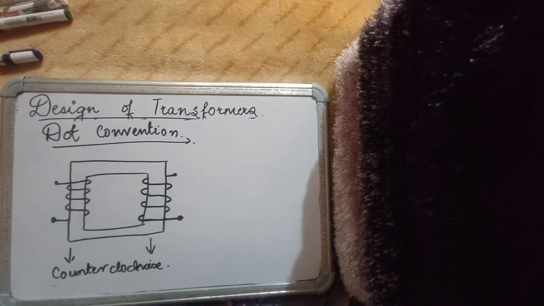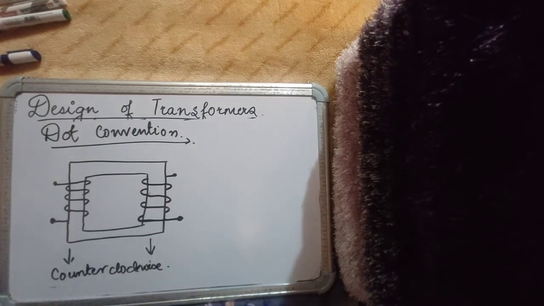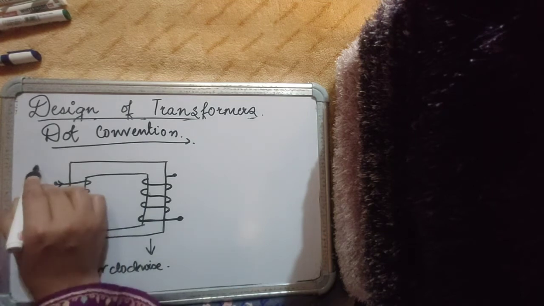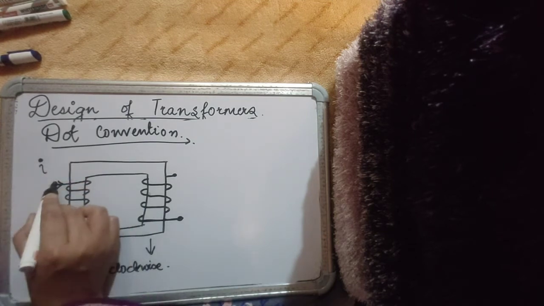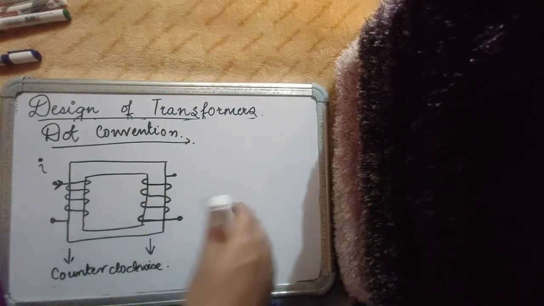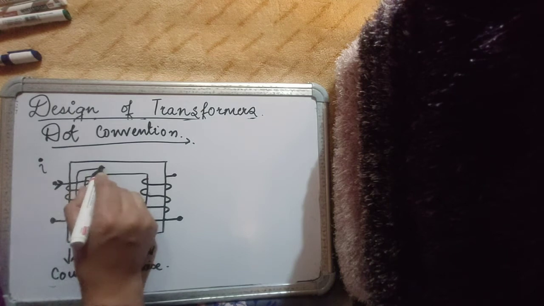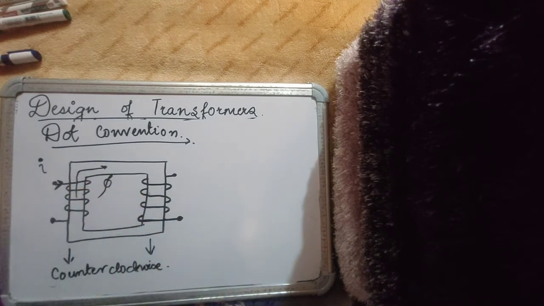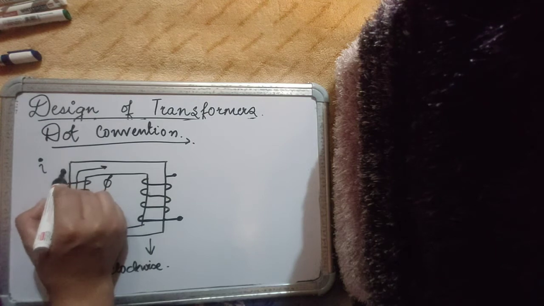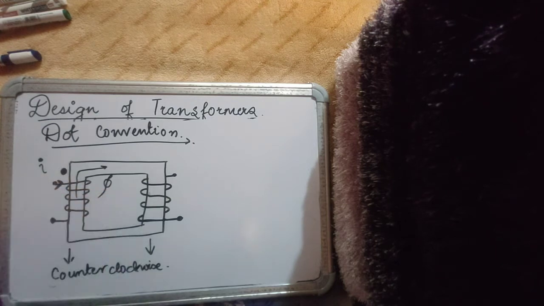Now let's see, because every time I cannot draw the windings in such a way that even visually it is understood whether it is a clockwise winding or a counterclockwise winding. Therefore, we use dot conventions to determine the direction in which the primary and secondary have been wound. Now, assuming that I have excited the primary such that current is flowing in this direction, and since it has been wound like this, the flux path is like this, right? Now let me just put a dot over here, so current is entering the dot.